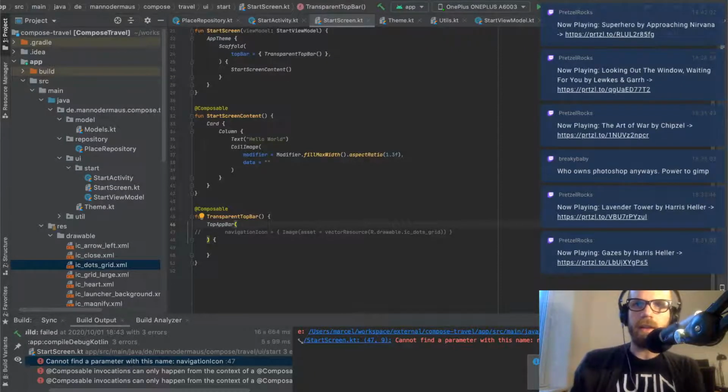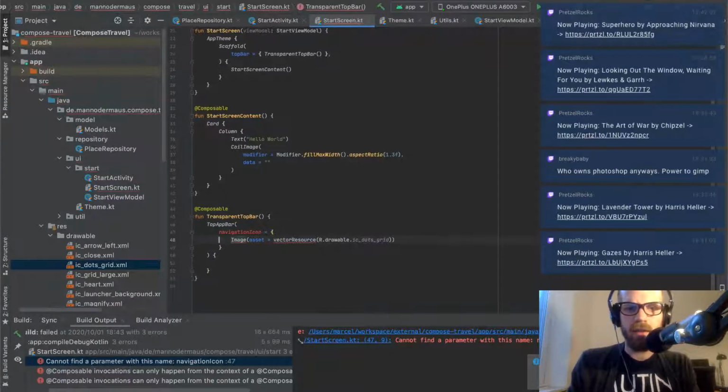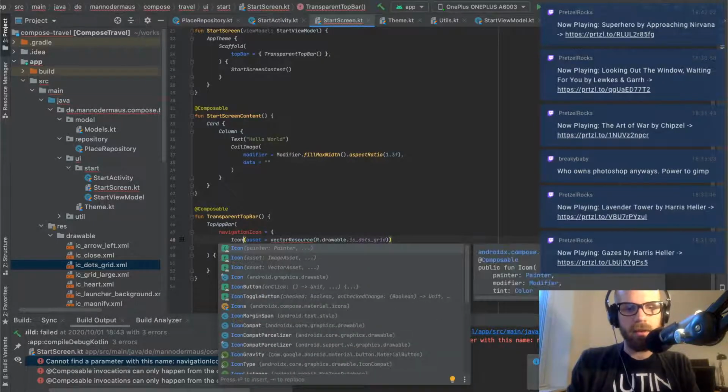Okay, so there's an app bar icon composable. Maybe I have to use this or something. But I find it really weird that already the accessor is messing up. Or maybe it doesn't exist anymore. That's a bit of a curse with... oh, there's icon.